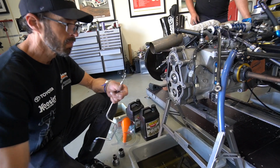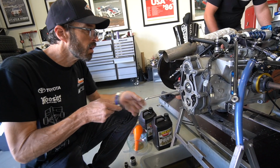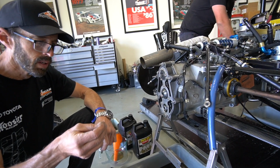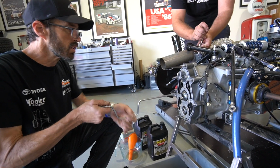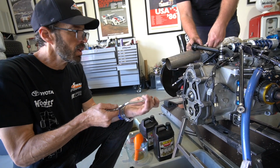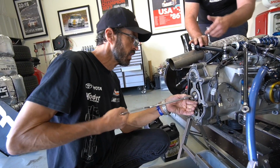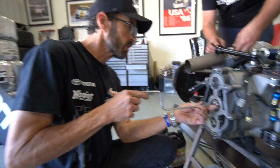Was the last time you had a look at the gears when you changed them out with me, or have you pulled it out since? Nope. Last time was when we changed the gear stack. Kind of did an inspection there, but for race day, I kind of intended to do an inspection anyway, particularly with some of the noise we heard. I'm positive it's not a gear-related issue, but we need to take it apart and have a look at everything anyway.